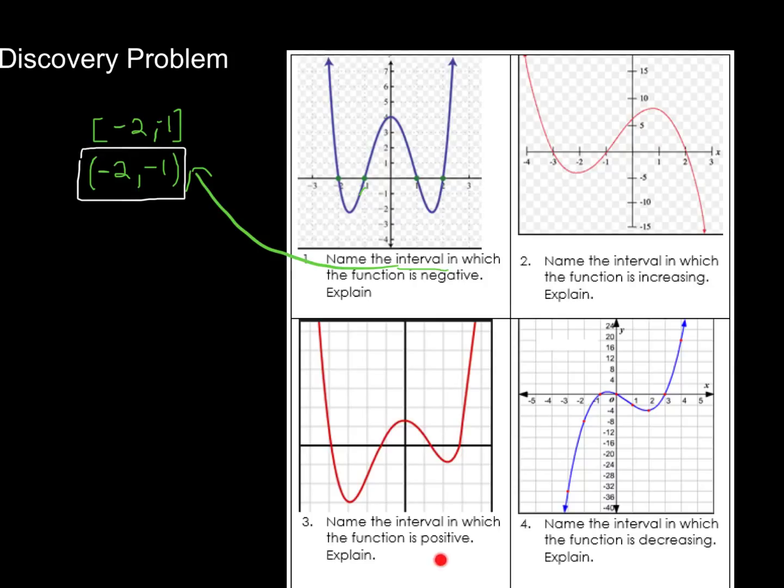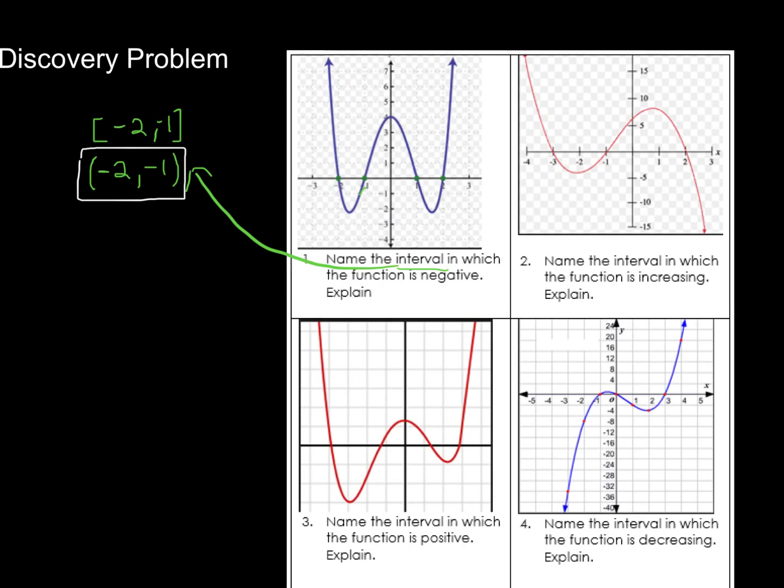Name the interval in which the function is positive. Here we're looking for where the function value is greater than 0, in other words, above the x-axis. So notice, this is -1, -2, -3, and -4. To the left of -4, it is positive. And so we can either say when x is less than -4, or you could write an interval, and I'll let you think about what that might be, to say that everywhere to the left of -4, it is positive. And it's also positive between these 2 points here, and you can think about what those 2 points are. And it's also going to be positive to the right of this point here.